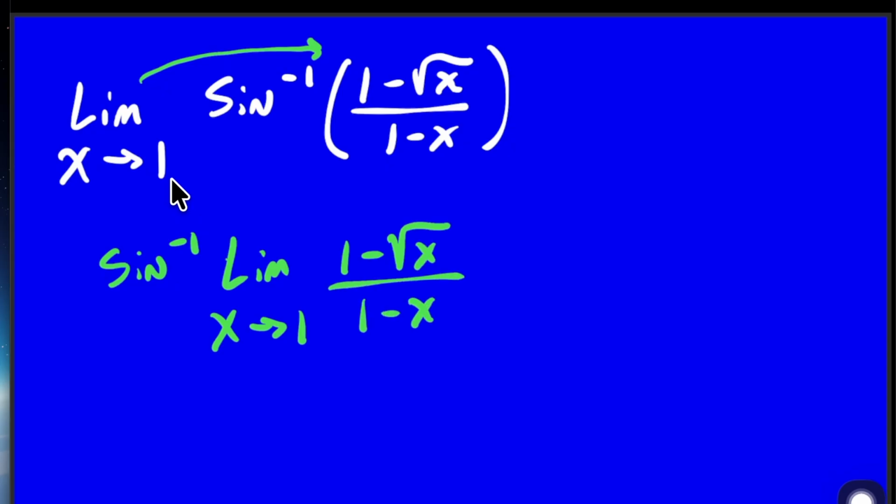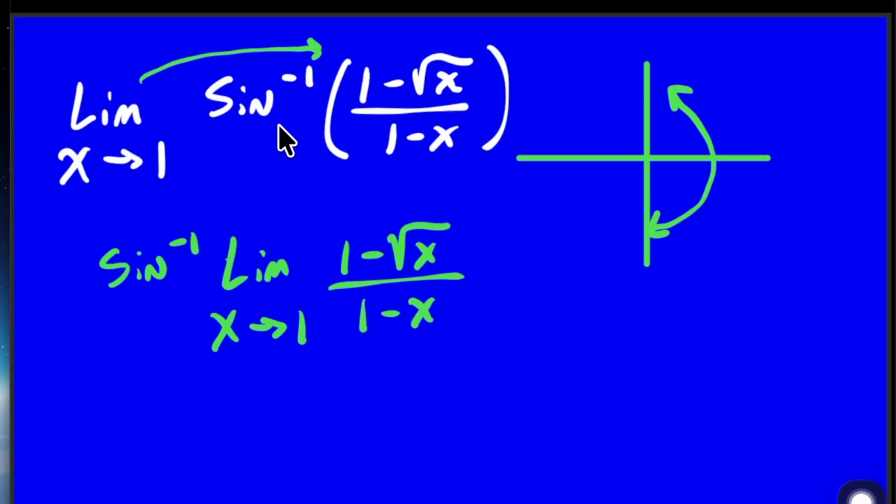Okay, now, the inverse sine graph, recall, the sine graph, when you talk about inverse sine graph, you only look between negative pi over 2 and pi over 2. So let's look at the sine graph between negative pi over 2 and pi over 2. So we know the sine graph goes from 0 to 1 at pi over 2. And we know it comes down to negative 1 at negative pi over 2.